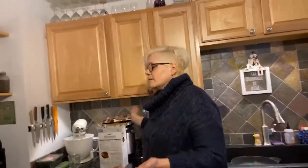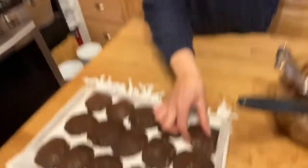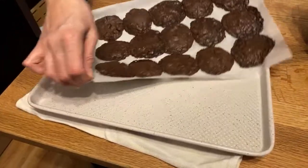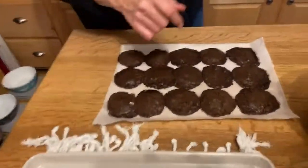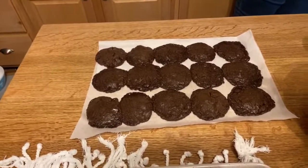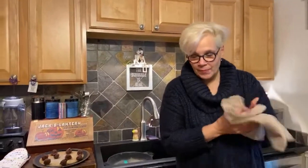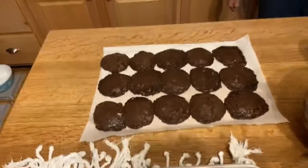That one went in at 36? Okay. So what does that mean? How long is it supposed to be in there? 12 to 14 minutes. Okay. Are these anywhere? No. Oh, God. Those are not cookies. We might have to make them into something else. Just stack them up and turn it into a brownie.